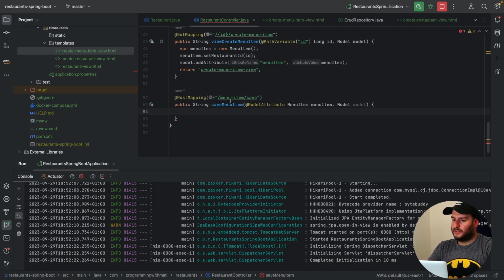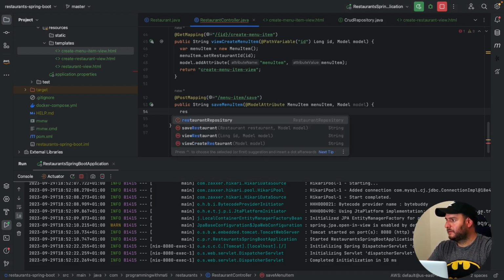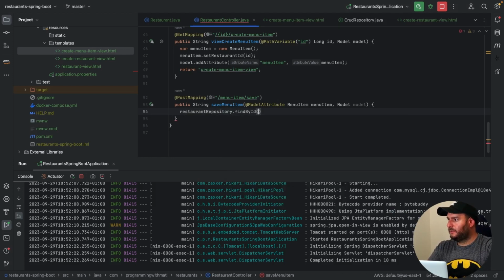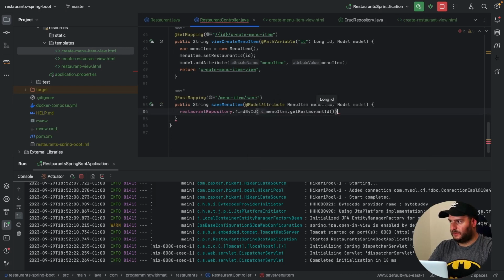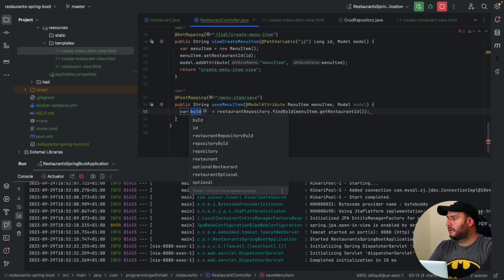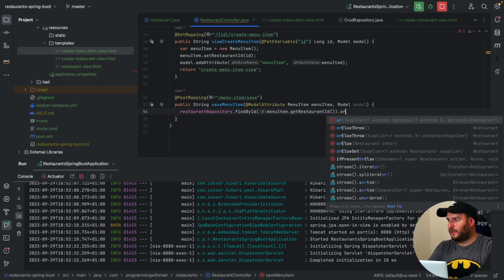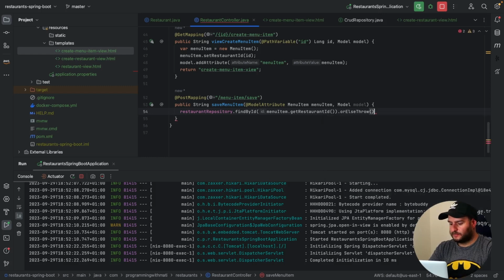So let's do this, we are going to do restaurant find by ID, and in the menu item we have the restaurant ID. And we have to say or else throw, and we have our restaurant.